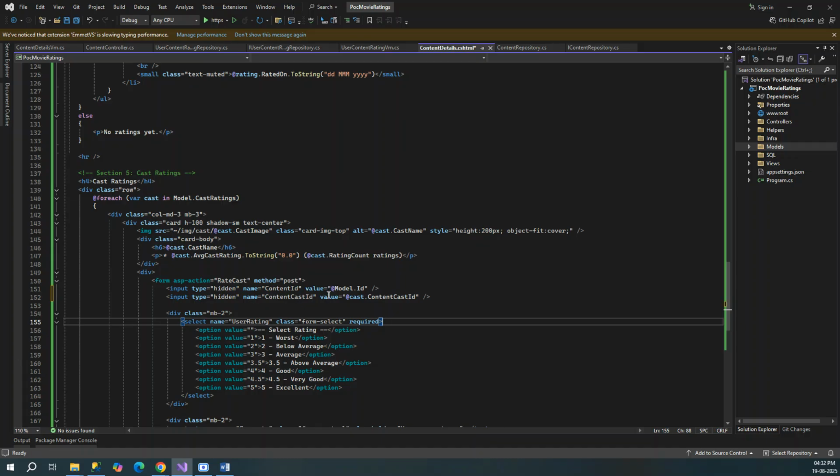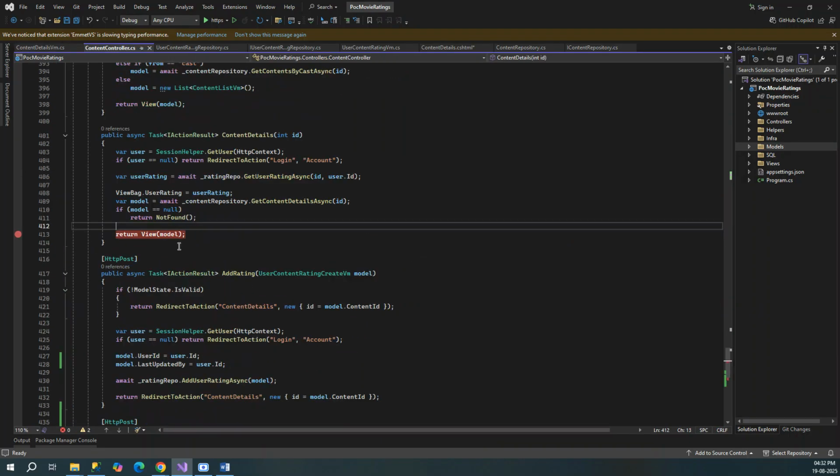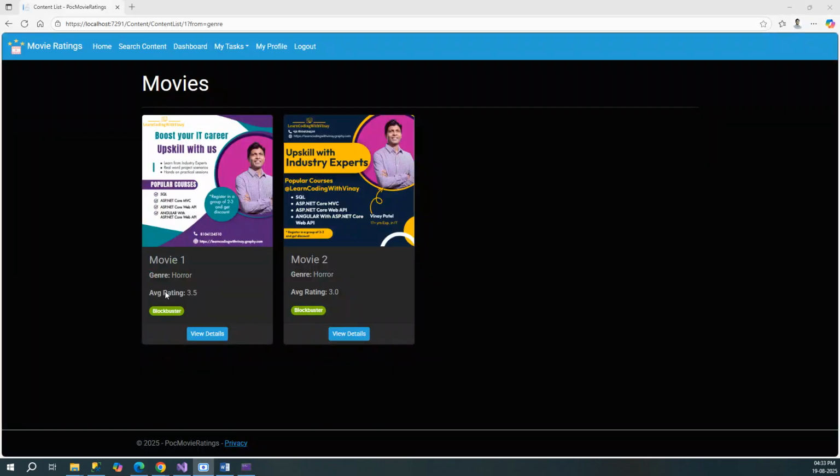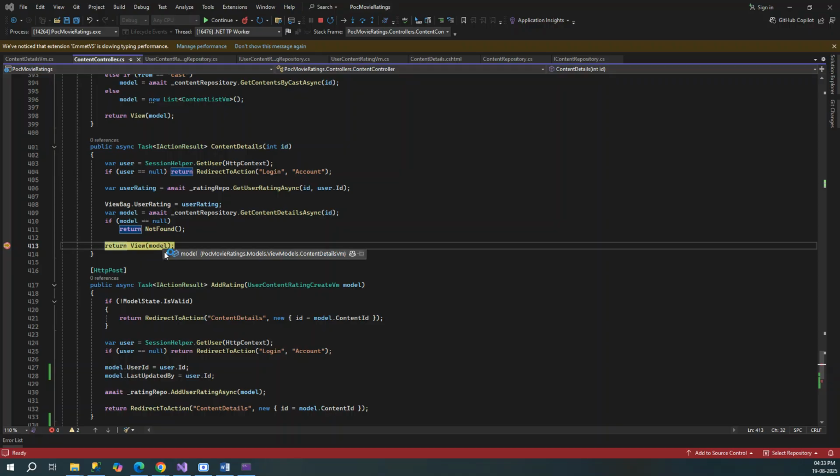Okay, so this is good, and let's try to run this and see if we have some value over here before we load it to the UI. Let me go to view details. Okay, so we are landing on the content details page. Let's see what we have in the model, because that's what we are passing to UI. We should have the content cast id.